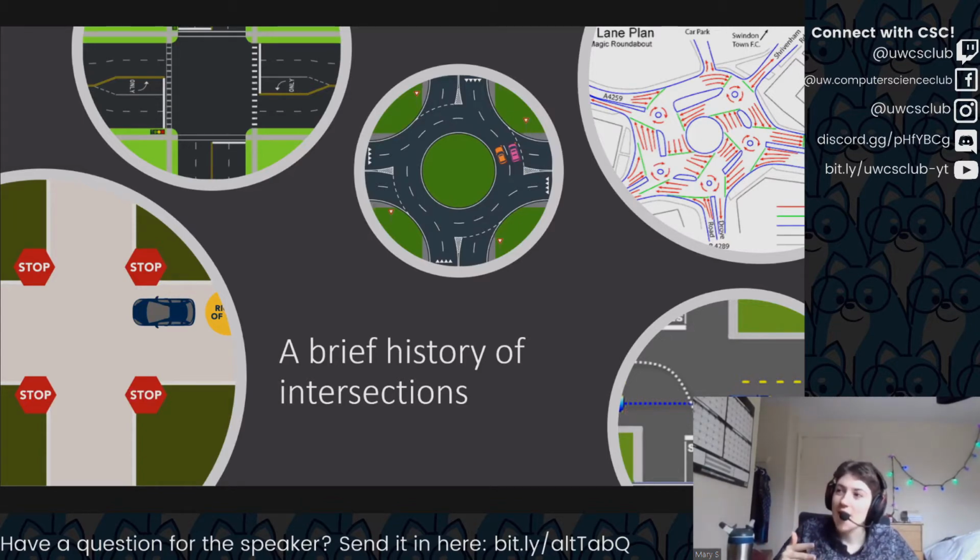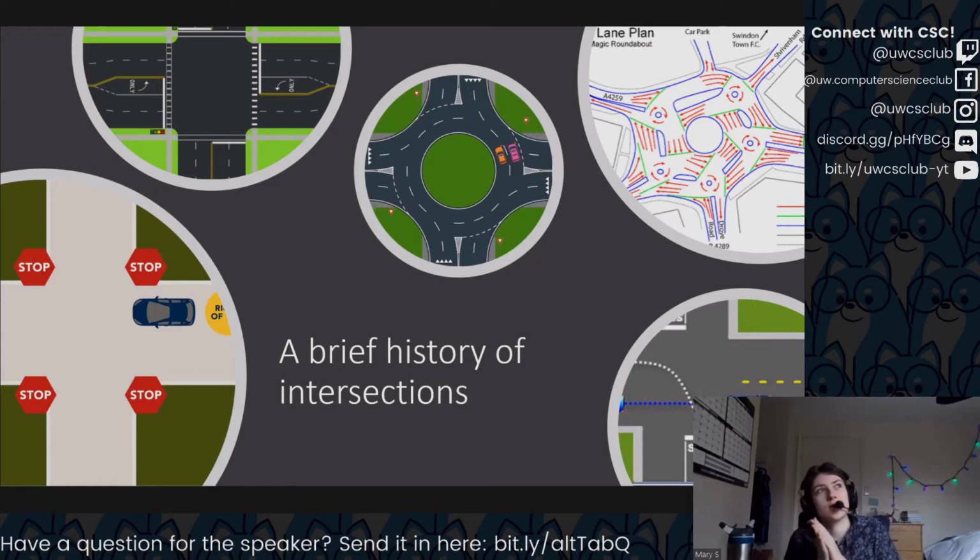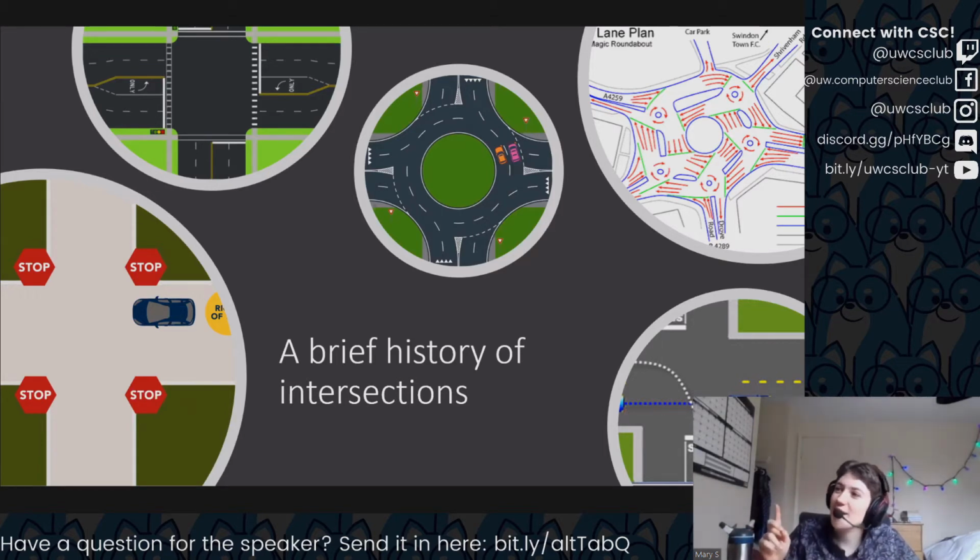One of the major benefits of roundabouts is that movement through the intersection is a lot safer because you're less likely to have T-bone collisions. And actually in the Waterloo region, every intersection where they've installed a roundabout, except for one, has experienced fewer collisions, and the collisions that have occurred have been of lesser severity, because you're less likely to have T-bone collisions, which is great.